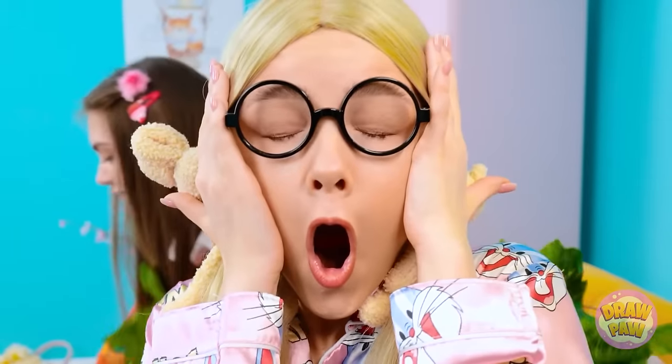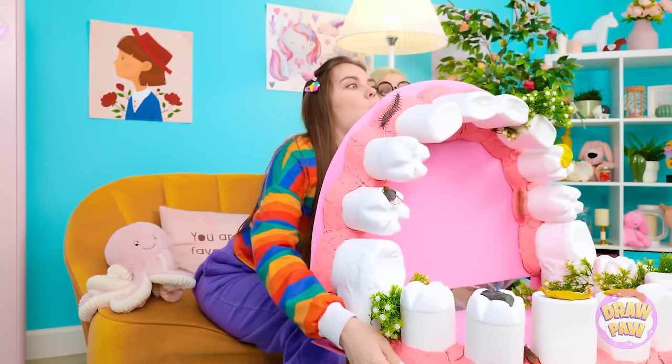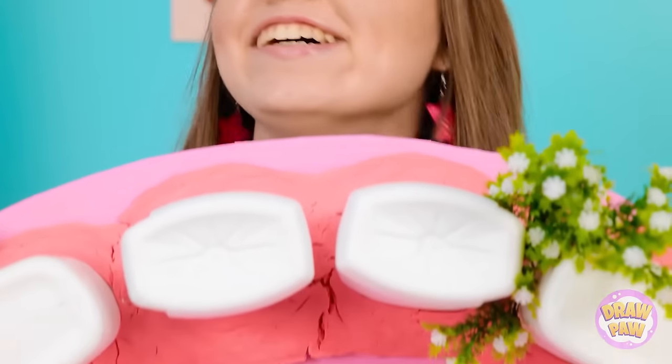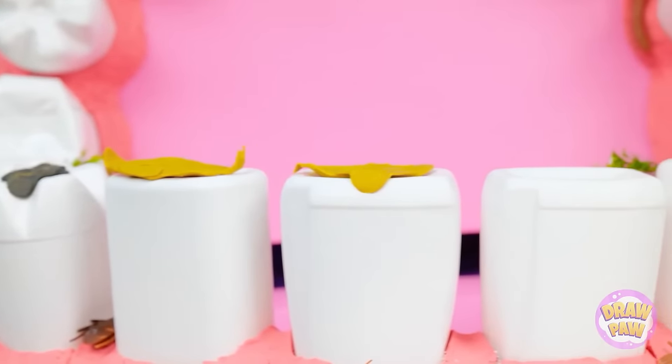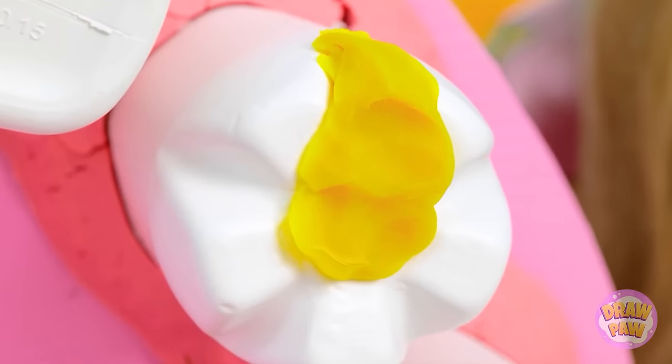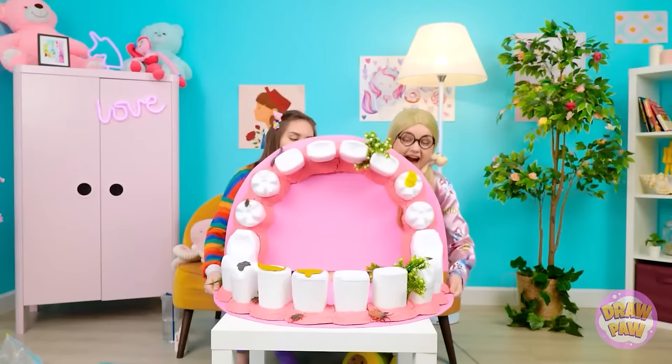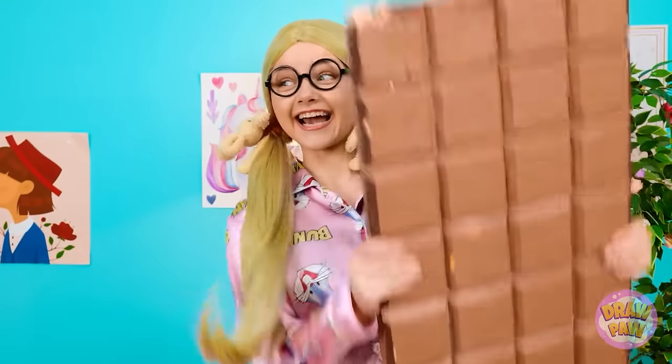Hold on. I have a great idea! What are you doing? Trust me. You're gonna like this. What am I watching? She's out of control! I think it's ready. Whoa! This is heavy. It's a giant mouth. I made the teeth from old plastic bottles. And I covered them in slime and plants. Ooh, and bugs. It's amazing! And I have a giant chocolate bar.